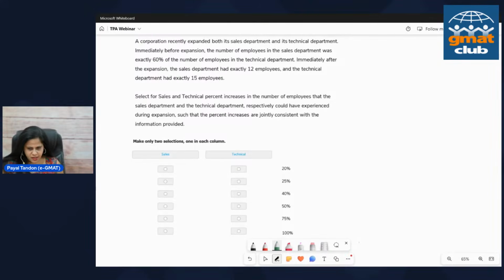All right, I am going to share the results now. You guys have done really well on this question, so good job here. I'm very happy to see this. The accuracy for this question on gmatclub is about 57%. But here, whoever responded, we have 10 votes, and all of you did answer this question correctly. So really good. So I'm going to breeze through this one.